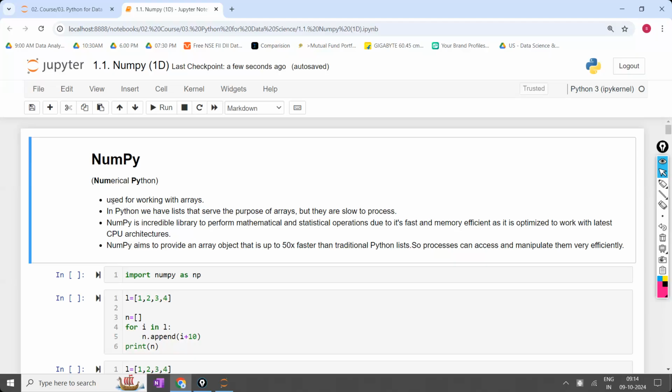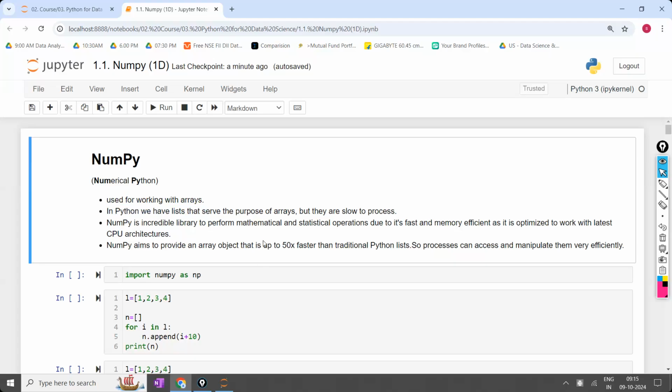Now NumPy is used to work with arrays. Here we are going to work on arrays. There is a concept called arrays. What is the working process of an array? How will this array work? Similar to how in core Python we have the list, the same purpose we have for arrays also. Same purpose for the arrays.